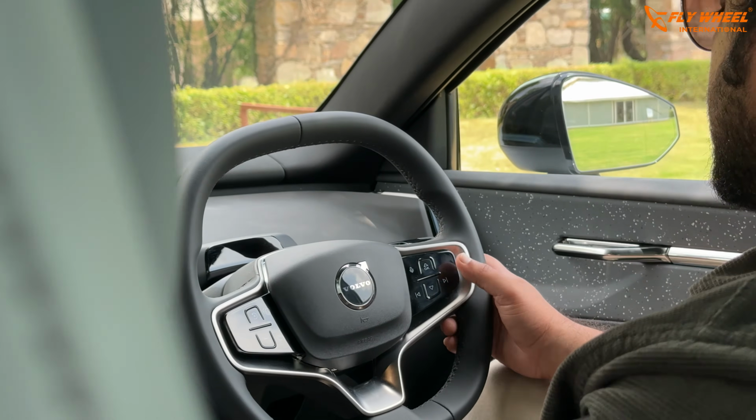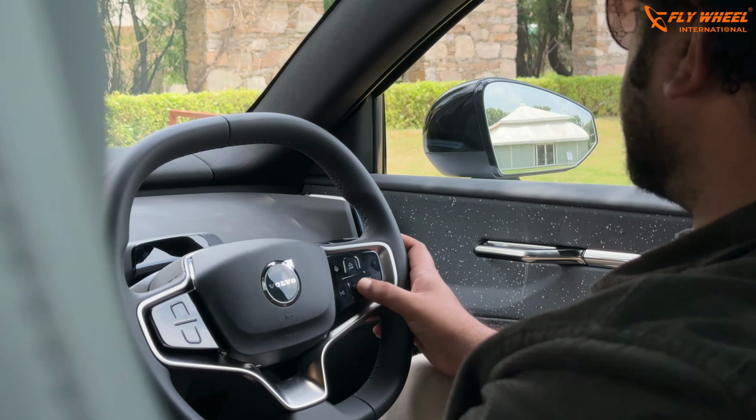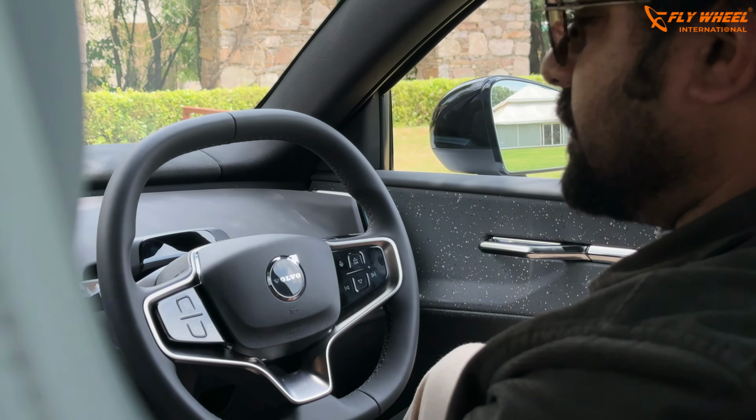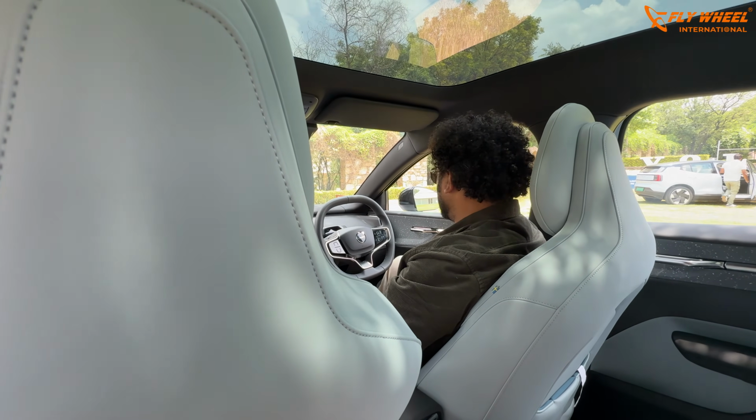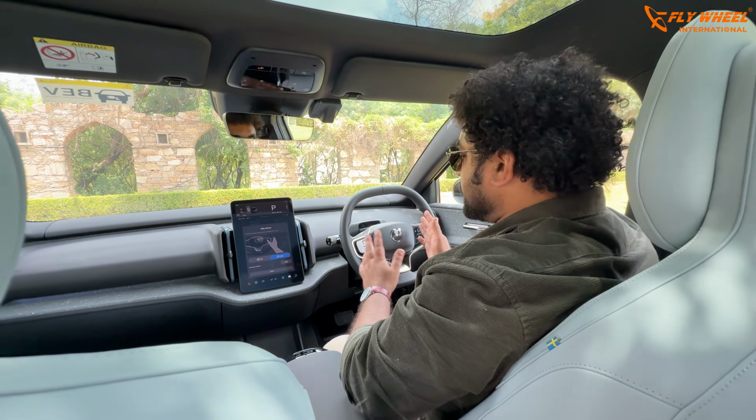If you select the right, you can adjust over here on the steering wheel like this, which we have seen in some of the other cars. But being a brand concerned with safety, I think this is not the right thing to do. If you want to adjust it again, you have to go to the screen entirely. Your focus will be shifted from there.